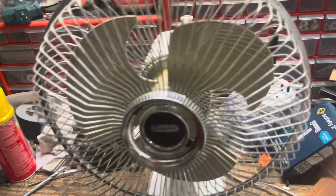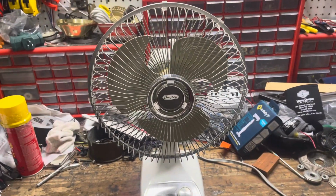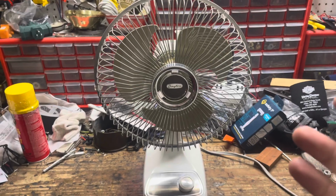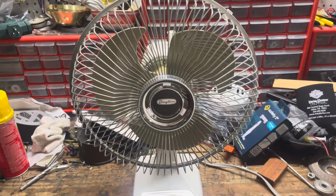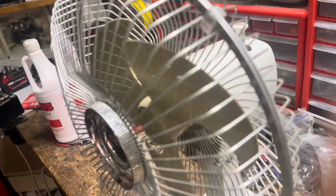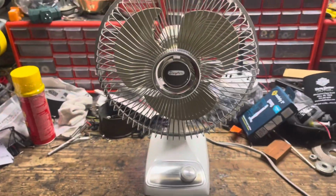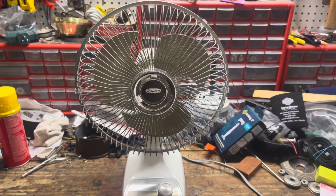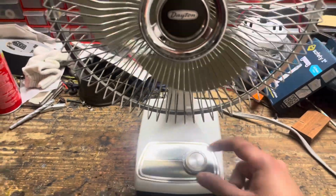But do know, oddly enough, unfortunately, even though this was new in box and it was perfect, it does suffer really bad from the bearing knock on high. But I also think this blade is very, very slightly off balance, so it vibrates a lot on high speed. I don't really use it much on high, but go ahead and start up on low.